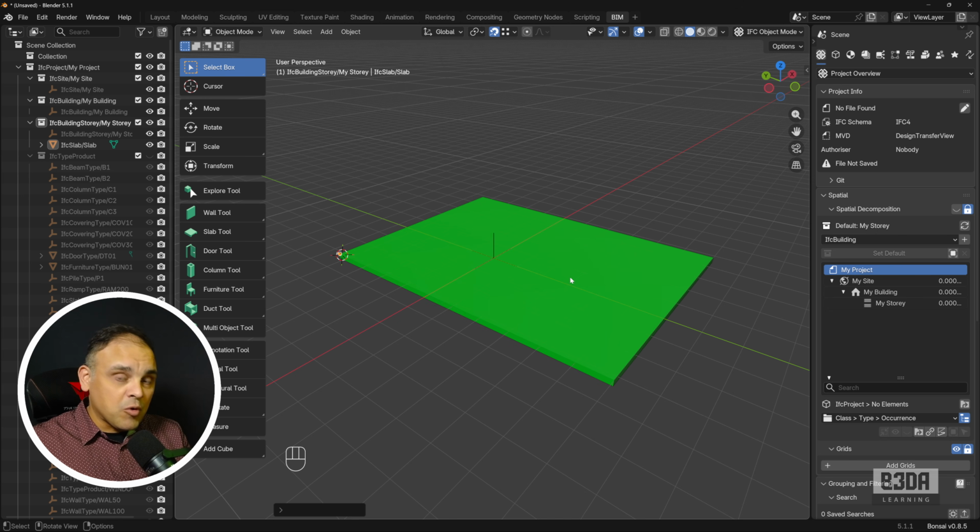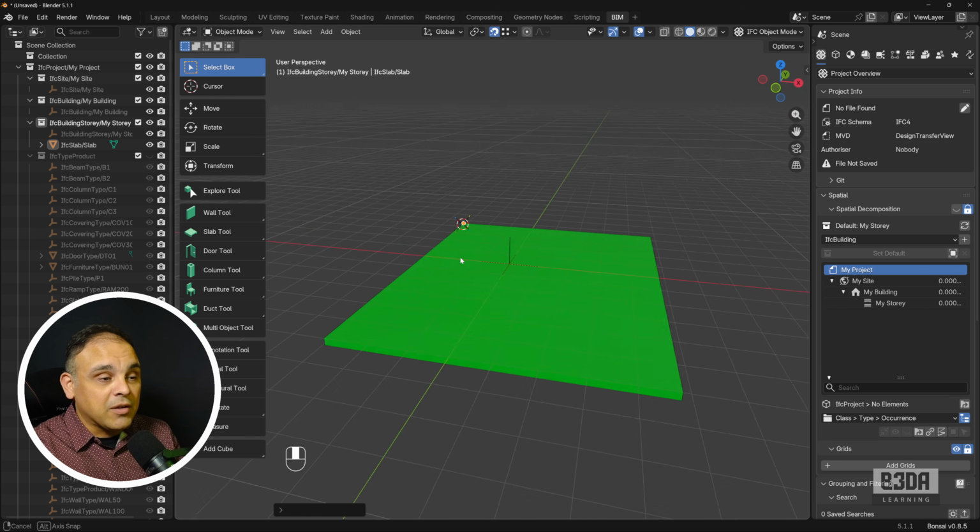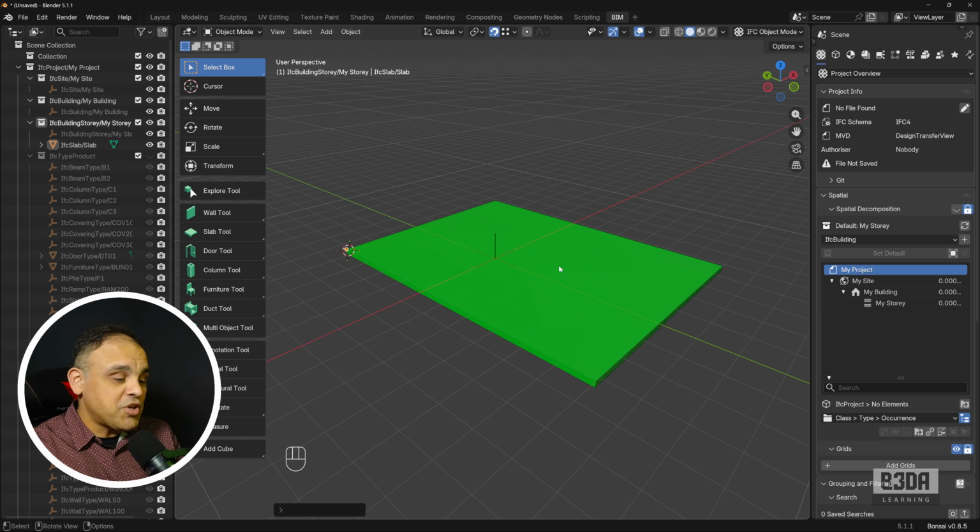And to explain the process on how to use the Array tool from Bonsai BIM, I'll be using this slab model here. Just a simple object, and I will try to copy and place columns here, 4 columns with an equal distance, a really common task for any architectural design.